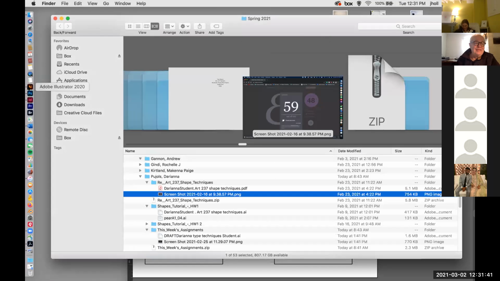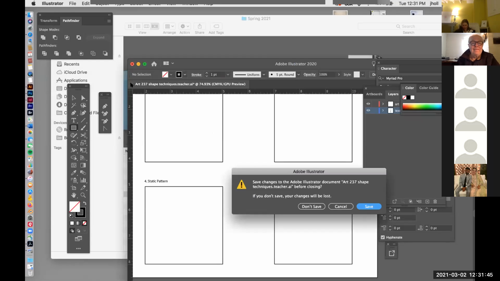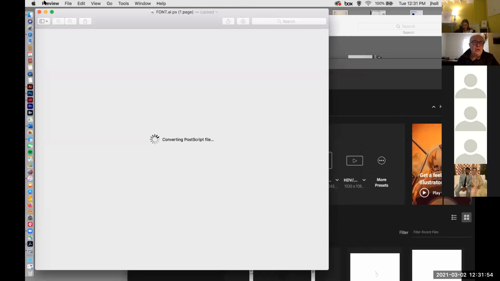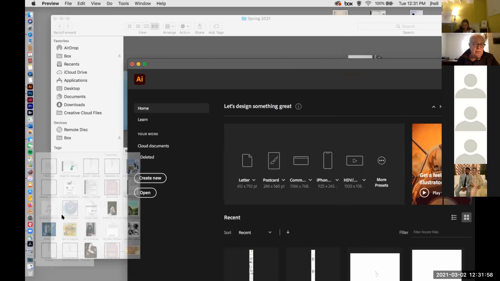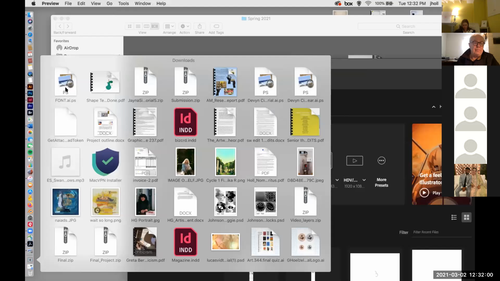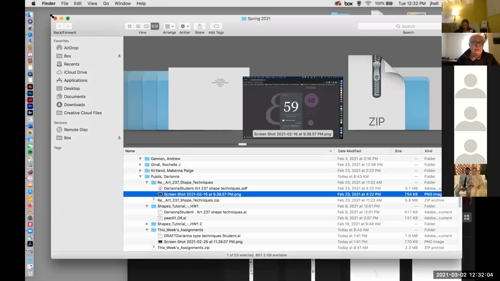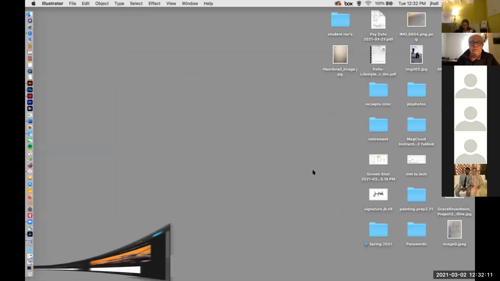I tried to trace it on Illustrator already. I sent you that file too, but I don't know how well I did. Getting the lines perfect is kind of hard. I'm just not great with the pen tool. Well, that's what you're here for. You've got to get great with the pen tool. And you're not going to get great if you don't struggle with it. Soon you won't be struggling with it. You'll get it intuitively.